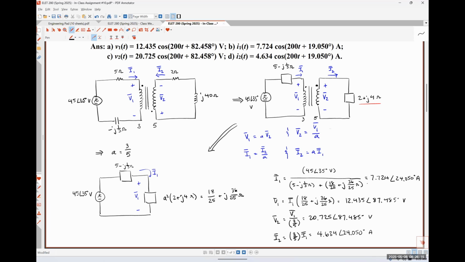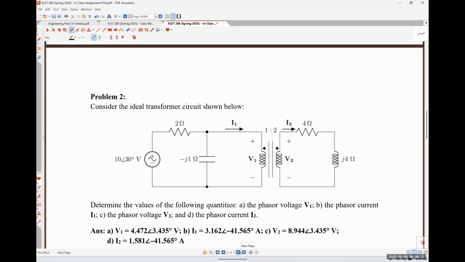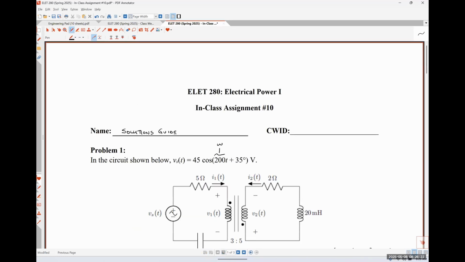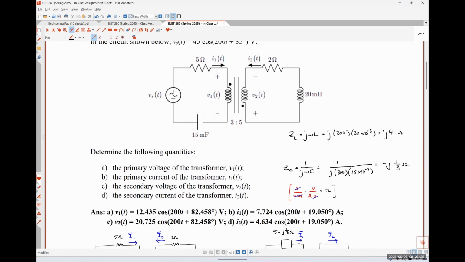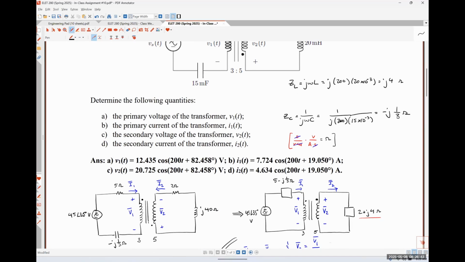Okay. So let's look at problem 2. Yeah, question. Sure. So you flip the dot and the sign. You can just do that really at any time. Yeah. So I didn't really flip the dot and the sign. Well, I mean, I did. But how I envision it is I literally took that whole secondary side of the circuit and just turned that whole thing over. So in doing that, that flipped the dot, it flipped the sign, and it also flipped the direction of the current. So if I flip everything, I'm good to go.